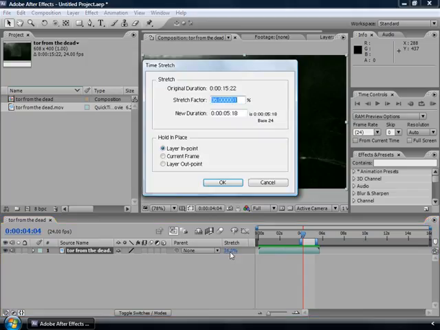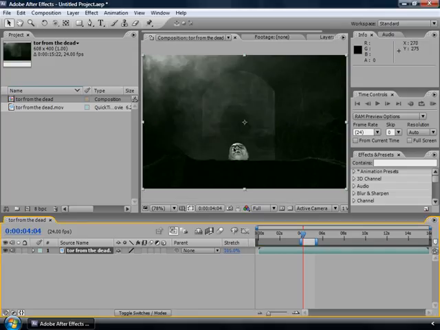Now, we can go the opposite way when we stretch. If we go back to 100%, which I'm going to do by just clicking on this hot text. Now, you might think that if you just click on it, you can type in a number, but with time stretch, if you click the hot text there, it will open up the time stretch dialog. Now, we're going to leave everything as is here, but I just wanted you to be aware that this is available. I'm going to type in 100% here, and it's back to normal. And actually, I'm going to double-click my work area bar to get that back to normal as well.